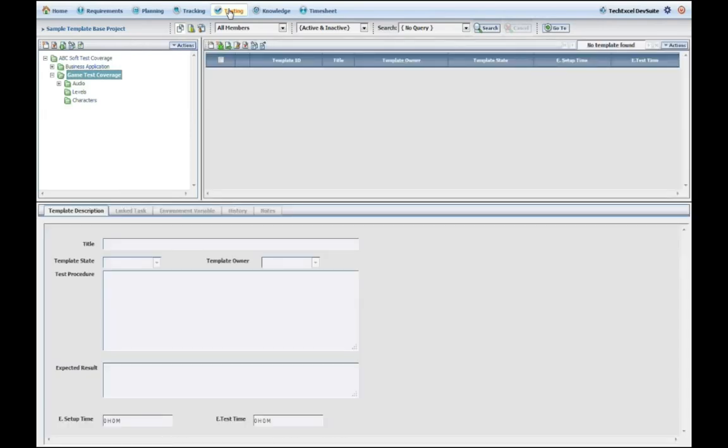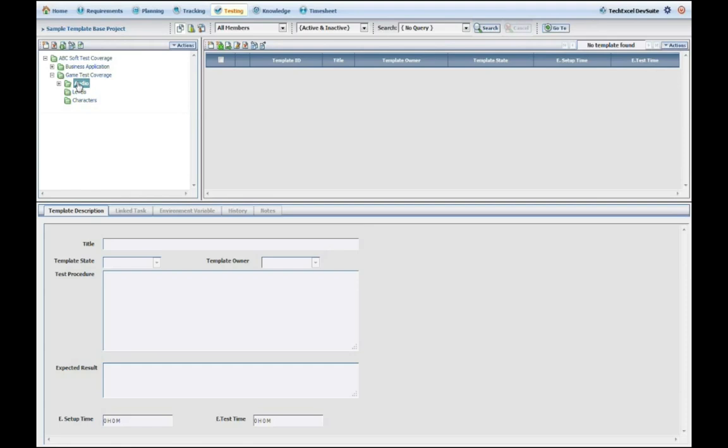First of all, DevTest uses a test case template view to let you define this. This is test case template view, this is the report view. As you define the test case template, you can link the test case template with requirement. And DevTest further provides a planning view for you to plan a test release and a test cycle.